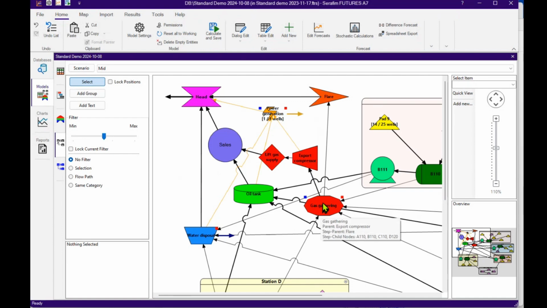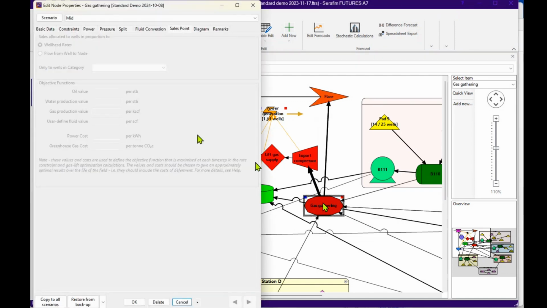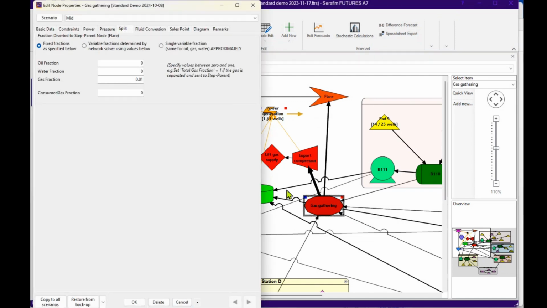We're defining a split at the gas gathering system, and we're saying that a fixed fraction of the gas is being flared. Here it's 0.01, i.e. 1%. So this is reflecting the occasional shutdowns and the need to vent the system and so on.